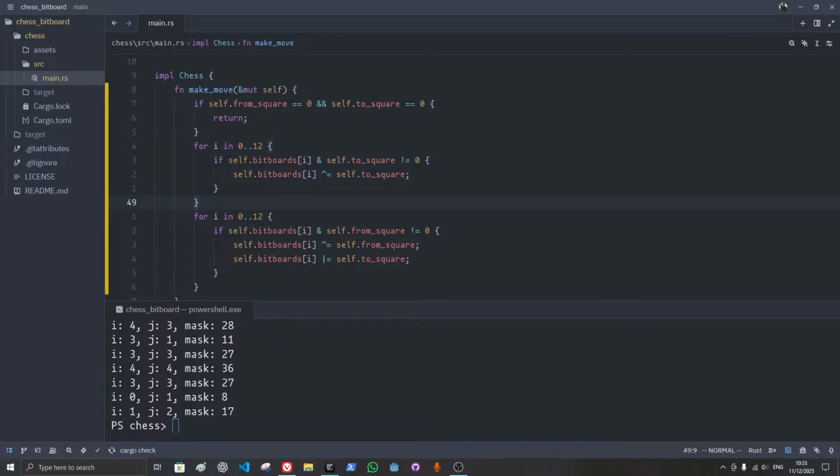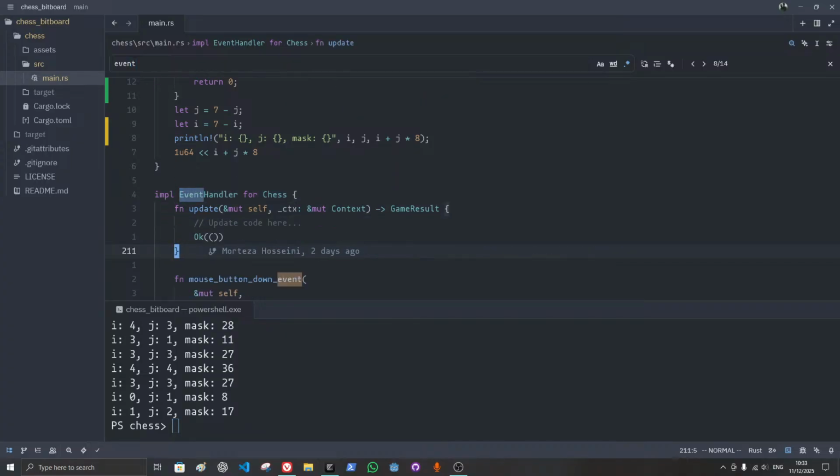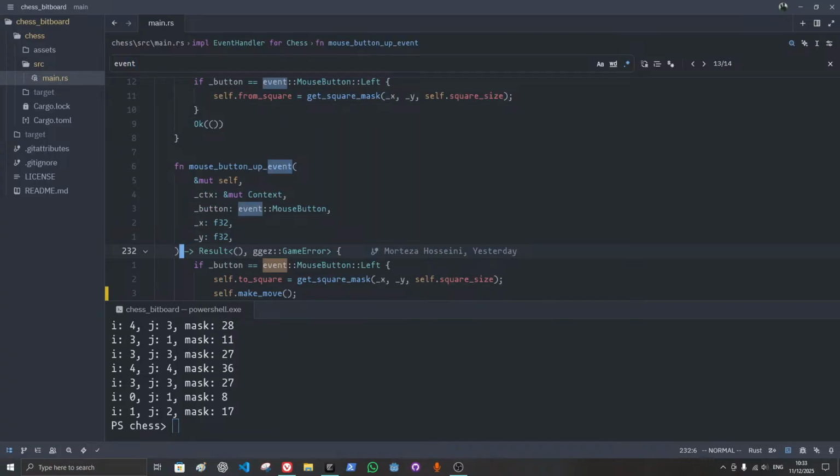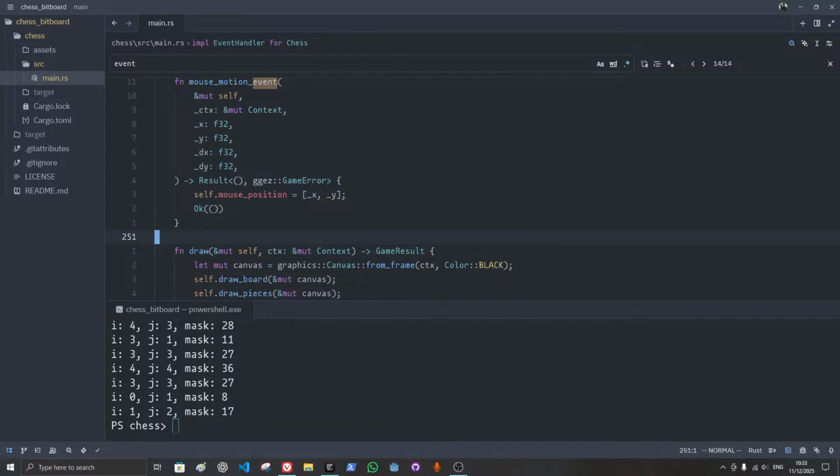Okay. Event handler. There's the mouse down, and then there is mouse button up, mouse motion.